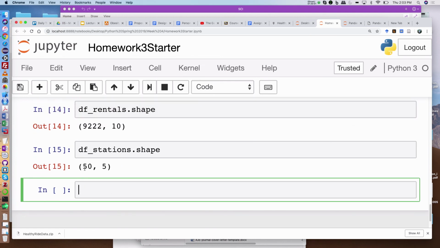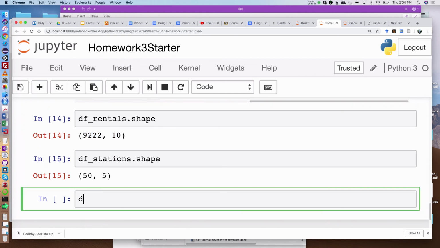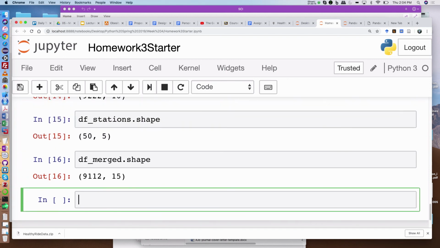So we have 50 stations, and we have over 9,000 rentals. We have a total of 15 columns, right? So my result set, if I do df_merged.shape, should have 15 columns.